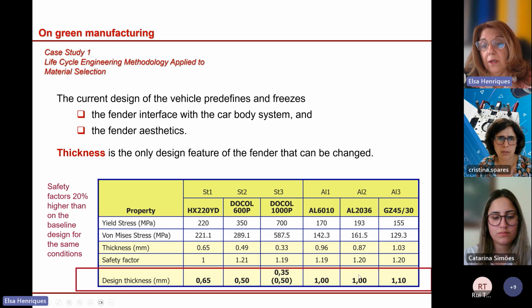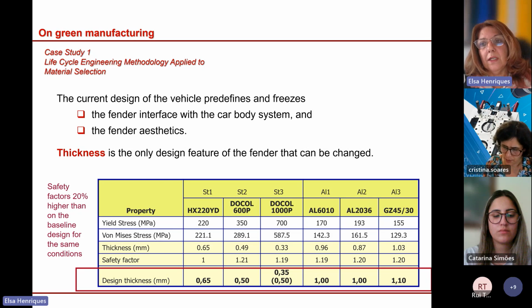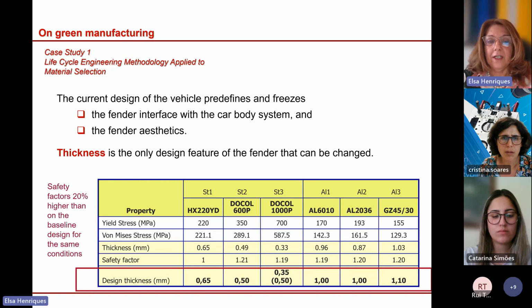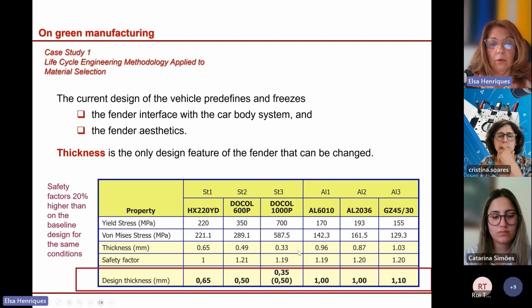Okay, and in aluminum, the thickness increases. Okay, a safety factor was considered because that analysis was a preliminary one, and so to be on the safe side of the analysis, even if the thickness calculated according to finite elements software was different, a safety factor of 20% was introduced to increase the thickness of the fender.